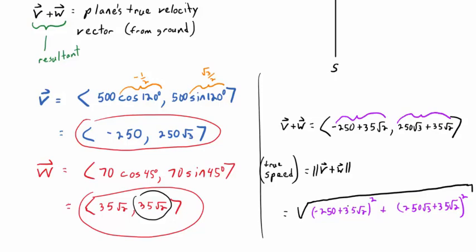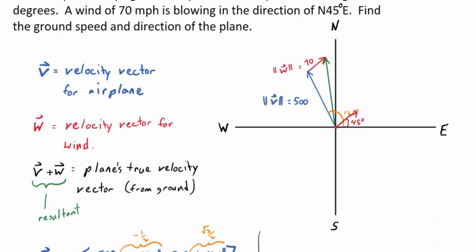So I'm just going to give you the answer here. Let me scroll down and get it. You can verify this for me if you want, but it's going to be approximately 522.5. And what units are we in? Is it a distance that the magnitude represents? What did we write right here? Miles per hour. Approximately 522 miles per hour, which makes sense with our picture, right? It looks like from our picture we should get a little bit of a tailwind, so we should be going a little faster than 500 miles per hour.